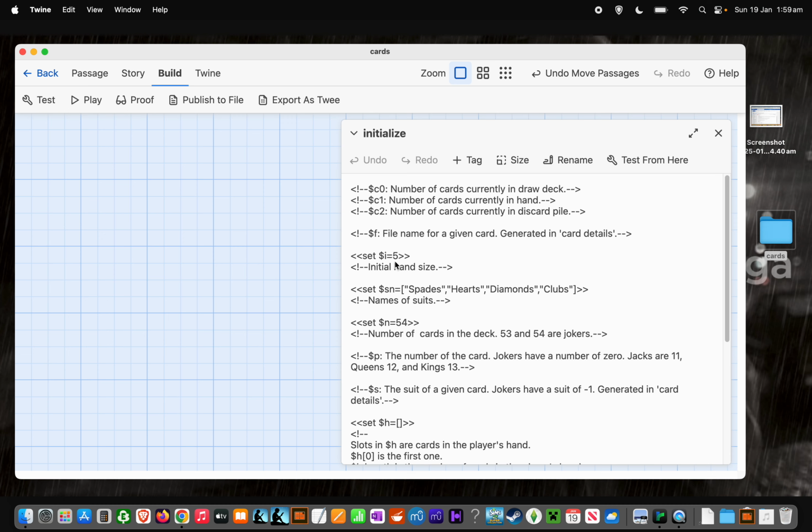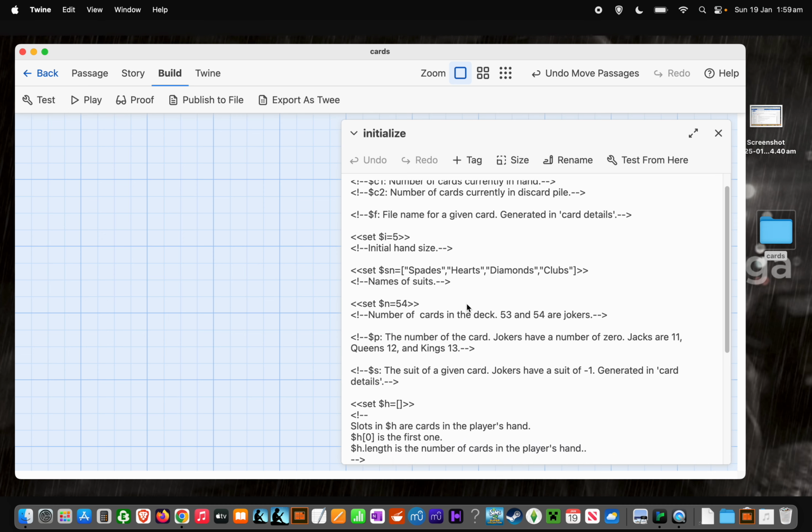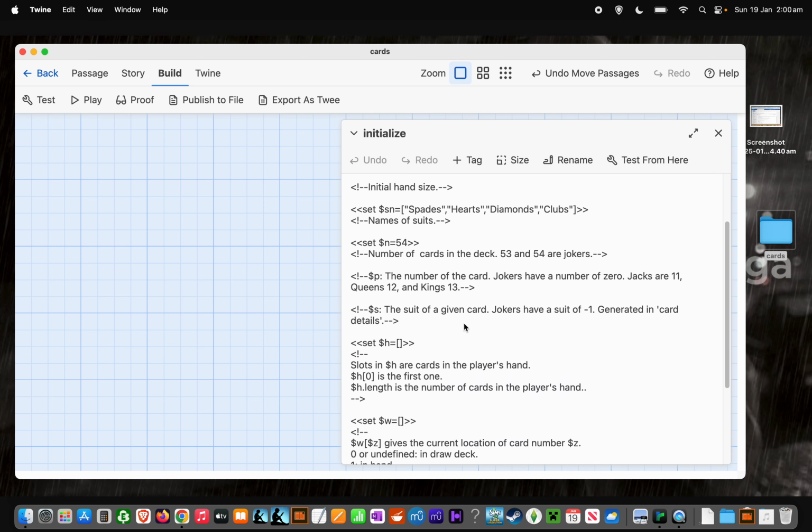We have $I, which is the initial hand size, which I've arbitrarily set to 5. We have N, which is the number of cards in the deck. This particular set of artwork came with 2 jokers, and so we're playing with a 54 card deck, which is the normal cards plus the 2 jokers.